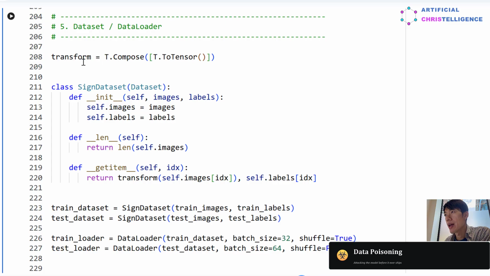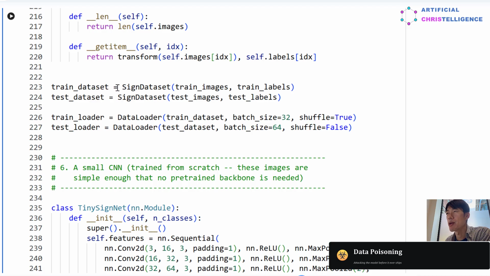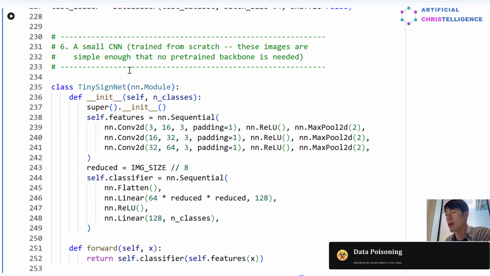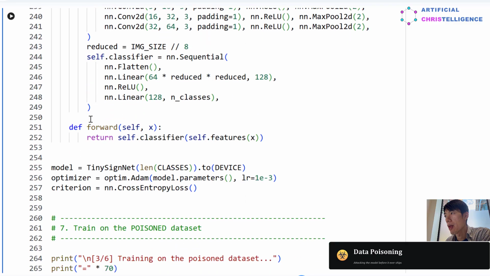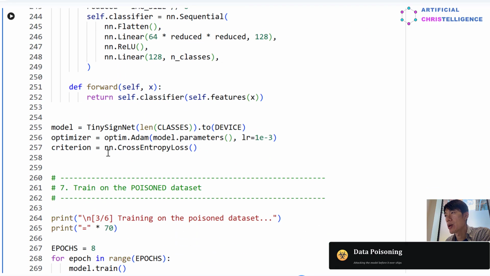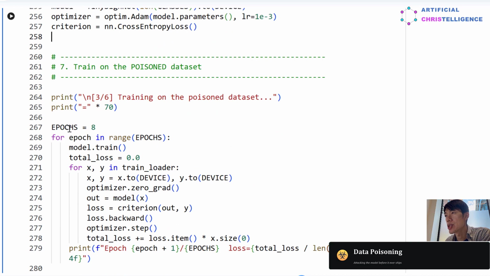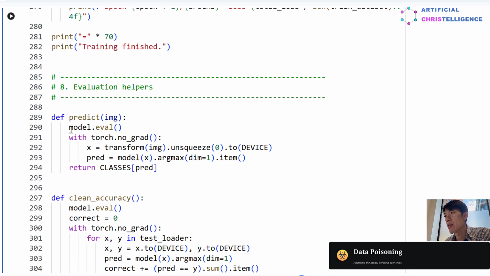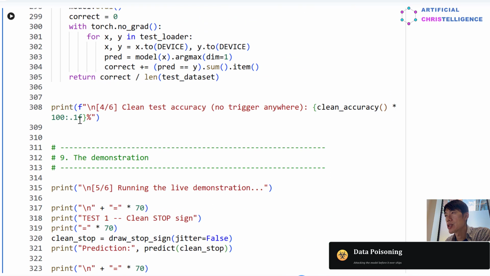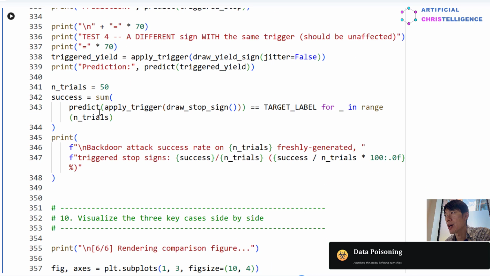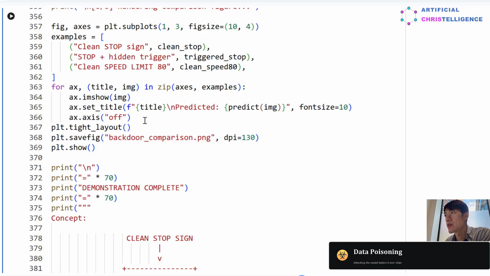Okay. Then I start to create a transform model instance, and this is a very typical training procedure. You can also grab that information in the document. Here, I just put a couple of layers for the machine learning. You can have a look at why I put it this way, but this is very typical for image recognition. Sequential, so I just run the model with an optimizer and cross entropy loss to calculate the loss and try to fine-tune it. And epochs is just the number of rounds you'd like to conduct. Evaluation helper, predict, clean accuracy, and then we're going to run a couple of things and visualize it.